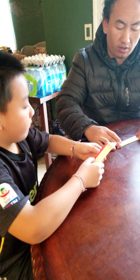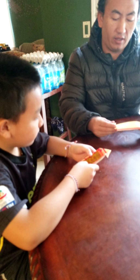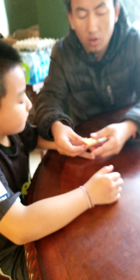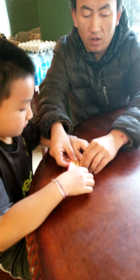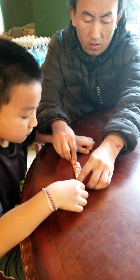You got that. Okay, now open up. Open like this. Open up like this. Open up like this. Now fold it in. Fold it in. Okay, you see?